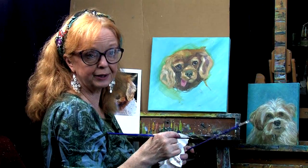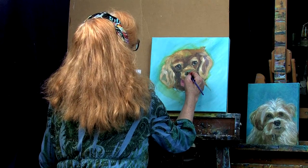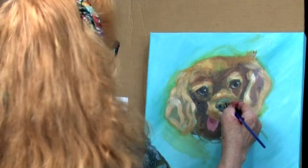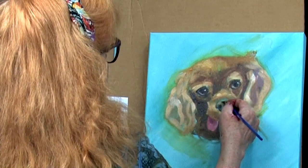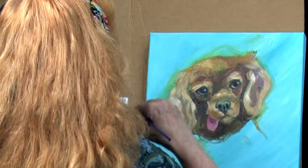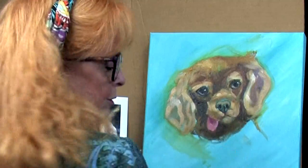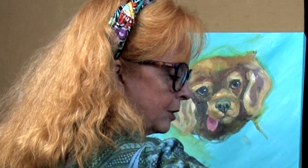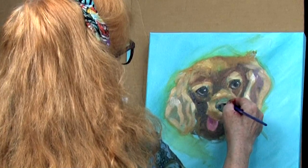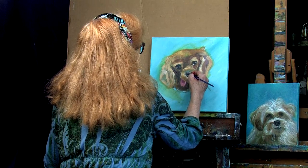Well, it looks pretty good. I'm going to add a little bit of highlight here on the nose. This is a bit more kind of a yellowish light right here. So I want to make sure that I remember that this is a plane of the nose. The nose would be completely flat if I painted it all one tonal value. So I want to kind of come down a little bit. I'm going to add some purple to it. A little bit of purple in the middle of that yellow. And then I'll drag it down.